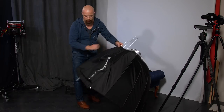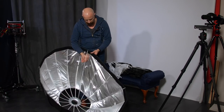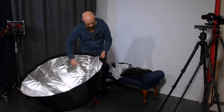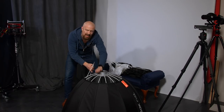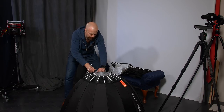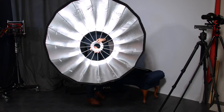Oh, notice here, this one is slipping out of the bottom. These do go into pockets on this end of the dome, so you just gotta slide that in. Looks like another one popped out here as well. Pushing down on this plate to bend it downwards tends to help a bit as well. There we go. And that, my friends, is the dome.